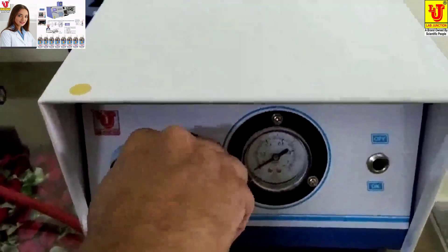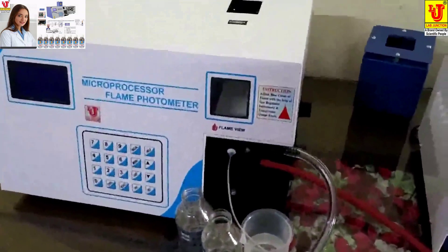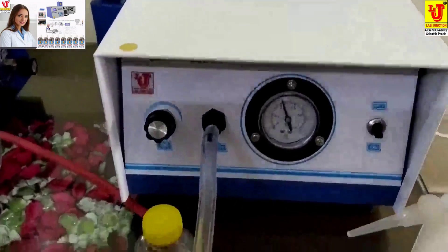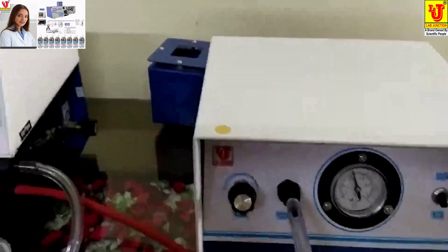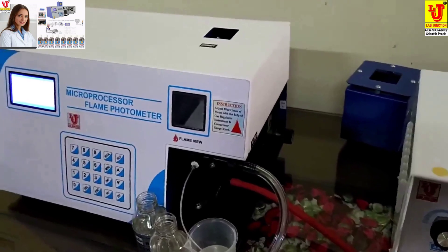Completely tie this. This is the drain pipe — it goes to the drain. Now, the main thing is how to light the flame of the flame photometer. First, switch on the main unit, then switch on the compressor. Sometimes the compressor takes 5 to 10 minutes due to power supply — in some areas power supply does not reach 220V, it may be 210V or 200V.